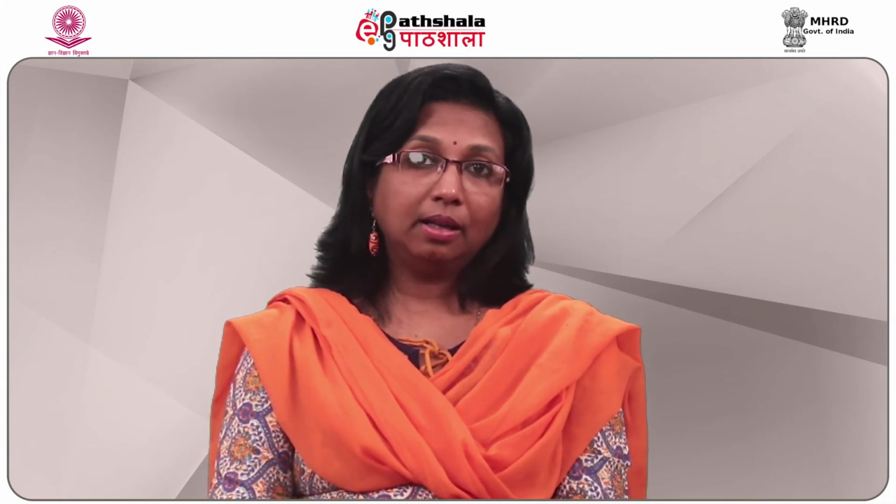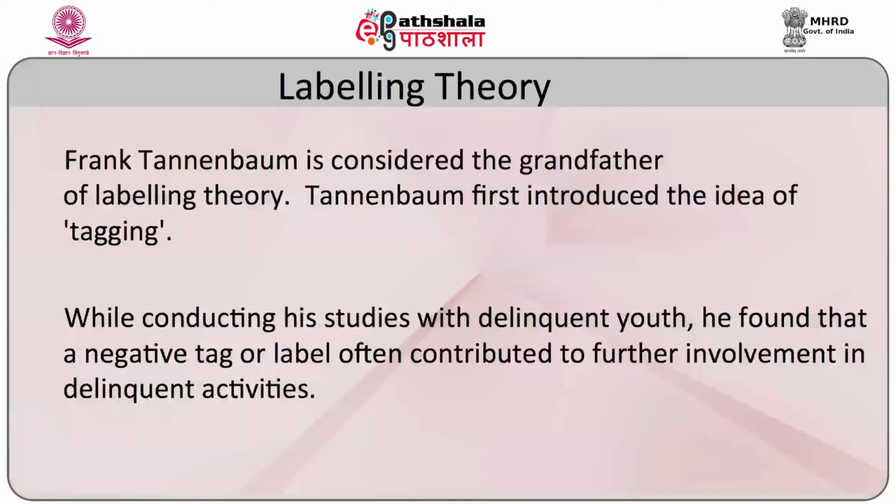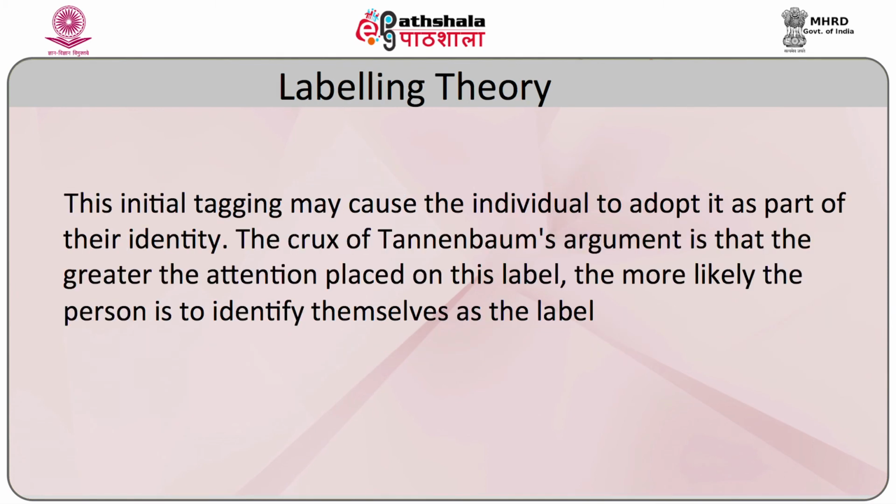From the social learning theory, we shall now talk about the labeling theory. Frank Tannenbaum is considered the grandfather of labeling theory. He first introduced the idea of tagging. While conducting his studies with delinquent youth, he found that a negative tag or label often contributed to further involvement in delinquent activities. This initial tagging may cause the individual to adopt it as a part of their identity. The crux of Tannenbaum's argument is that the greater the attention placed on the label, the more likely the person is to identify themselves as the label.